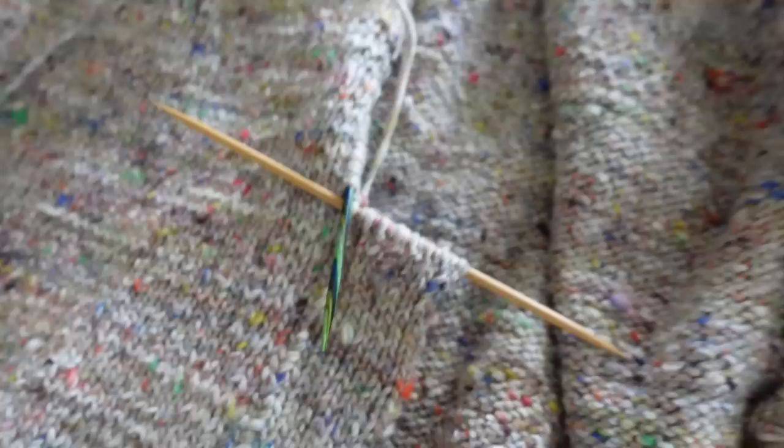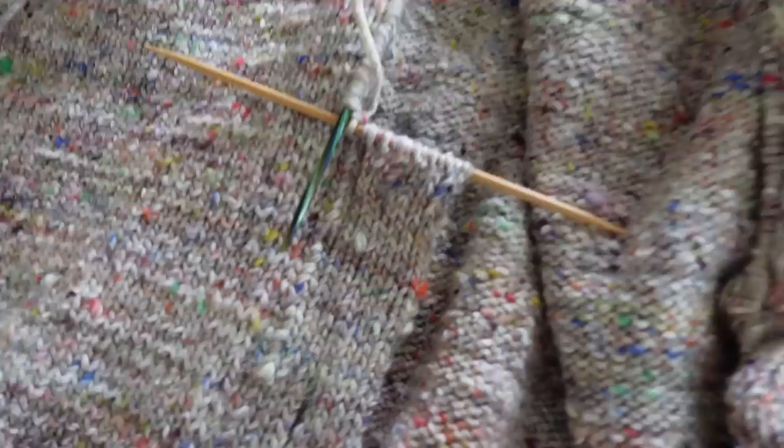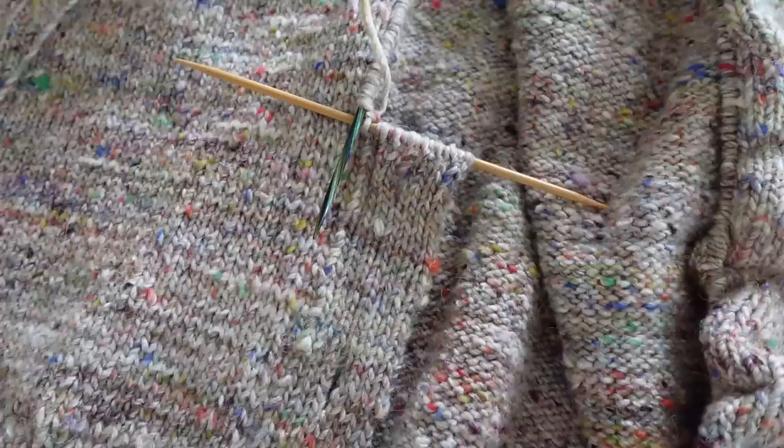And I've definitely gotten into a little rhythm. I have one more little button band to do here where the marker is, and then make my way through the rest of the neckline. So it's coming out really nice and I'm really just cherishing this last bit of knitting here with this beautiful yarn.